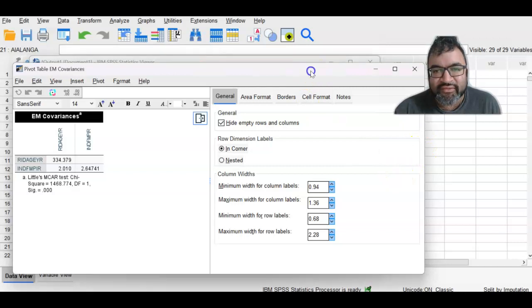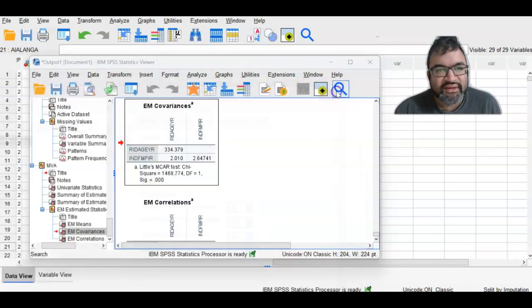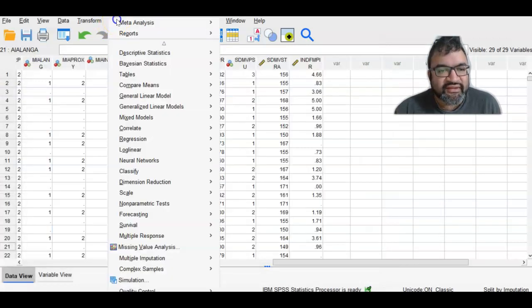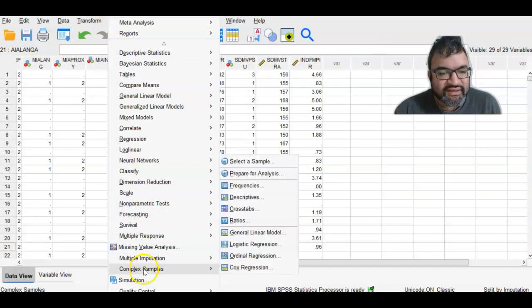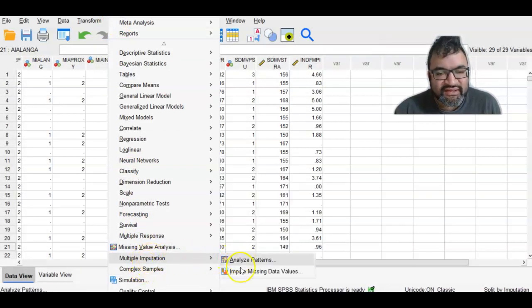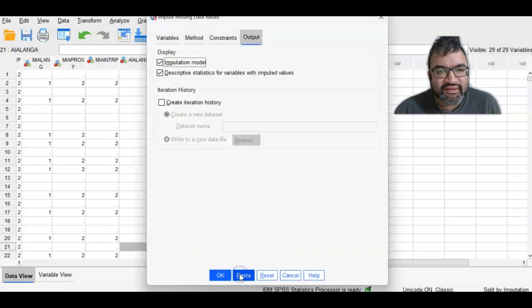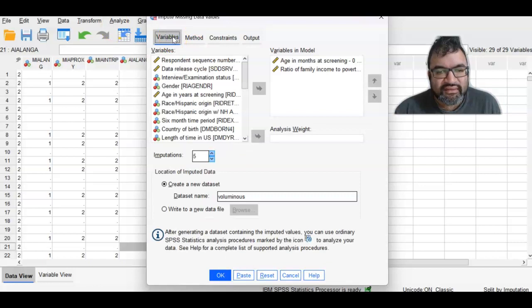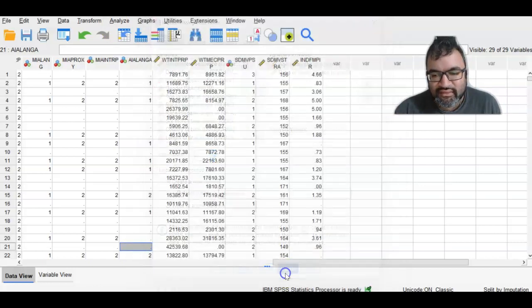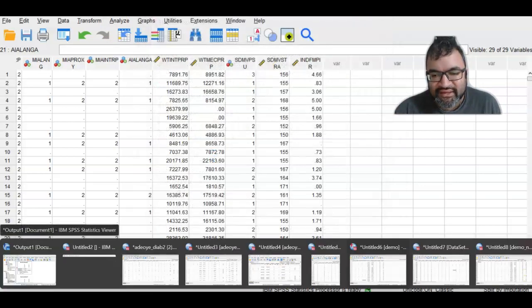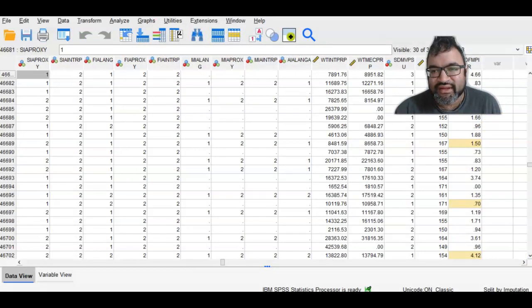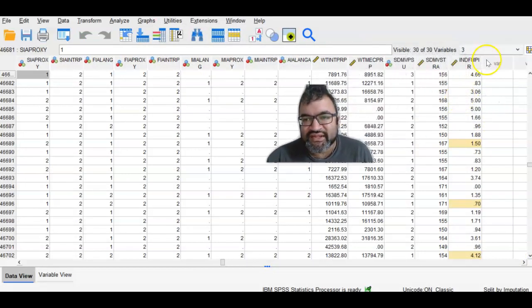Then take a look at what we're doing here. So you go into Analyze, Multiple Imputation, and then take a look at, this is an example of a place where imputations happen.